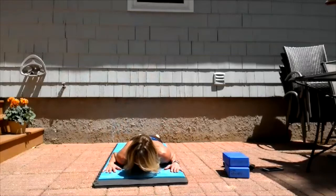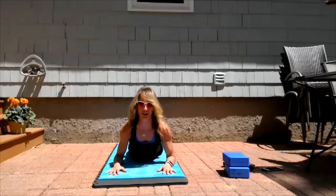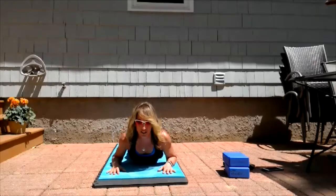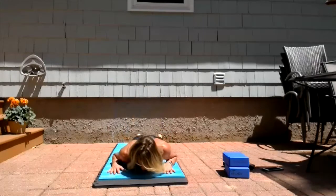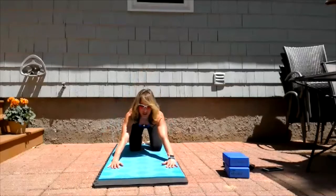I want you to come up into a Sphinx position. All you are doing is pushing through the palms, staying on your forearms. Drop the shoulders away from the ears. And exhale. Come back up onto all fours. Sit back into child's pose.